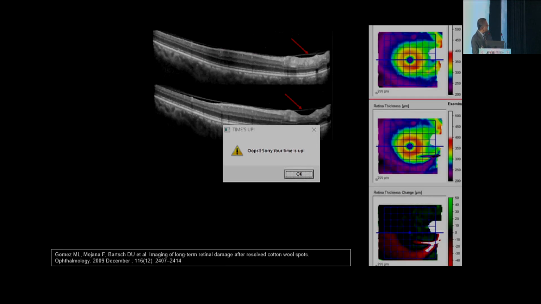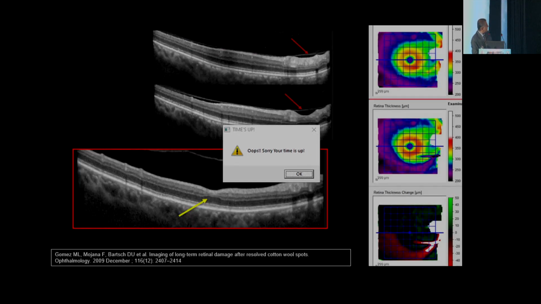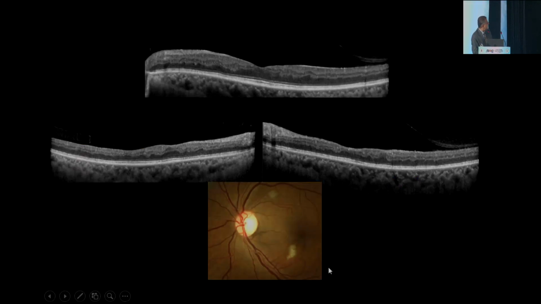So you can see here there is a nerve fiber layer loss, but in the location of the cotton wool spot, you'll see that there is a fold in the middle of the retina. You can see these folds in hypertensive patients. I used to never know what these meant until recently. You can see this because of the multiple cotton wool spots.